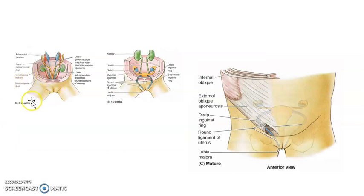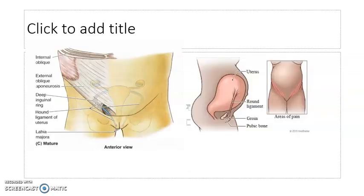During fetal development, at about 8 weeks, the gubernaculum, the same tissue as in males, will come down, but it won't perforate the abdomen as much. It'll come through the superficial inguinal ring and then into the labia majora, and it's basically like any other ligament in the body, it just holds structures in place. And that's pretty much the biggest structure in the female inguinal canal. But there are also 2 nerves that come down here, the genitofemoral nerve and the ilioinguinal nerve.